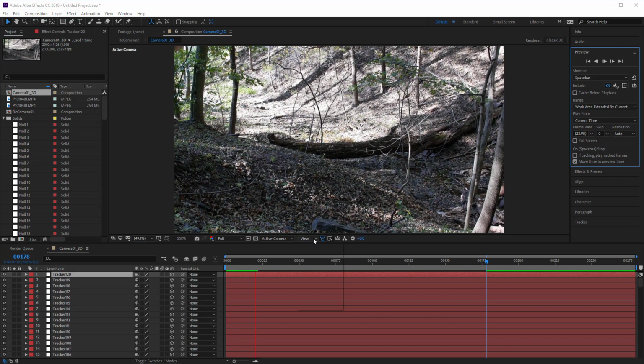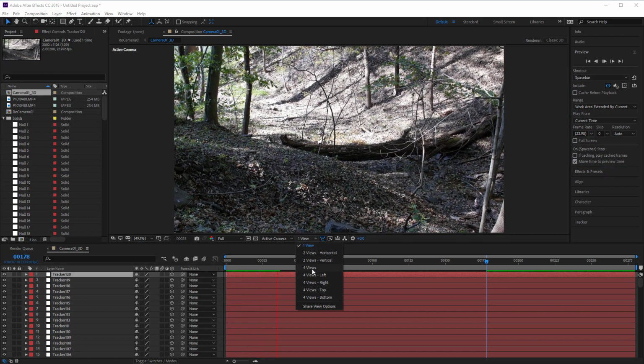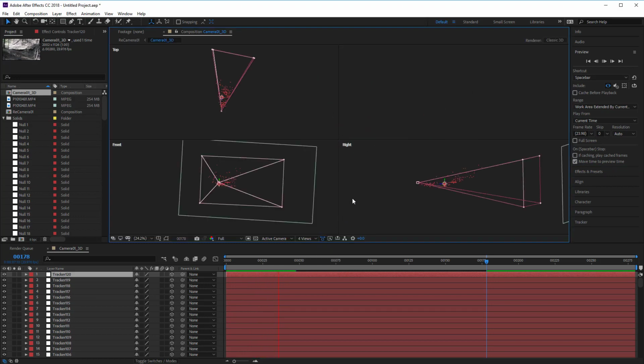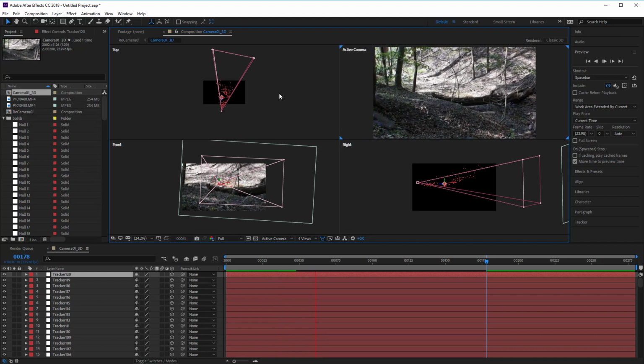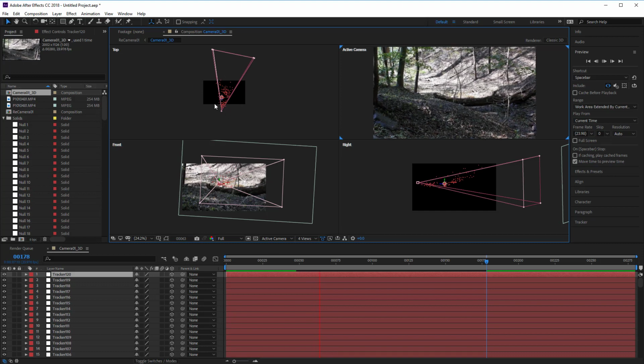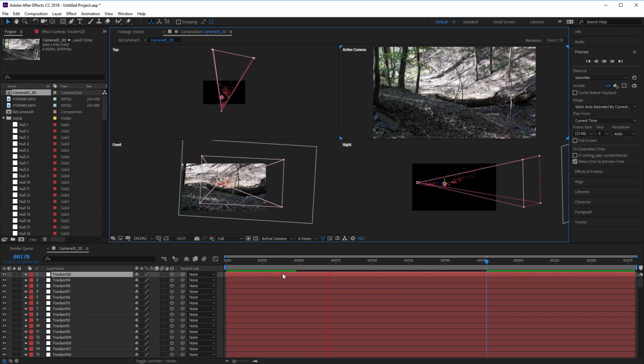So we're doing this stabilization all just within After Effects. And you can look at the 3D environment where it's got the same setup as before with that plane that's moving around.